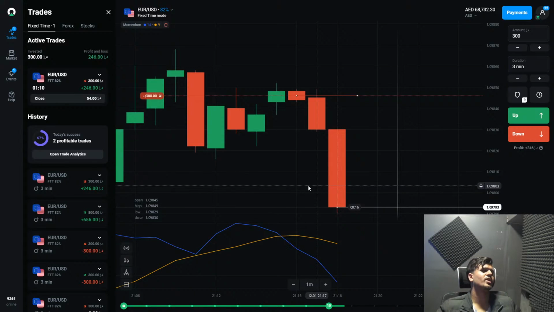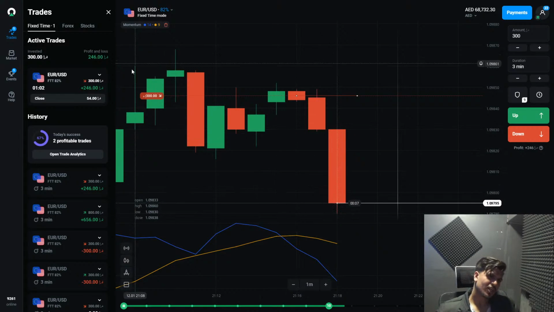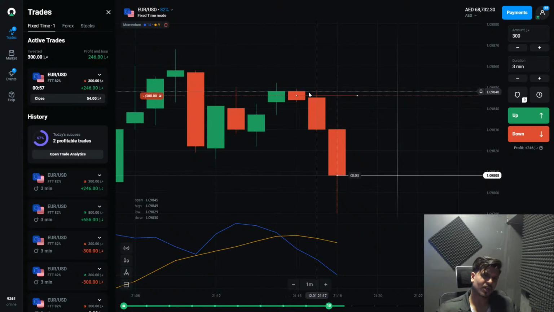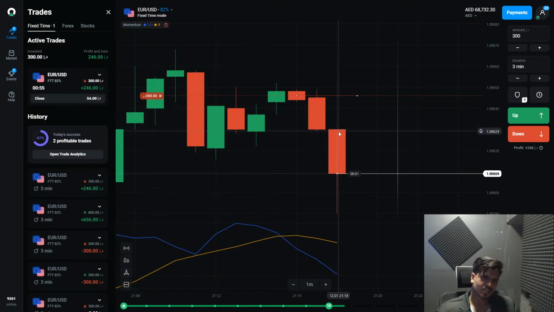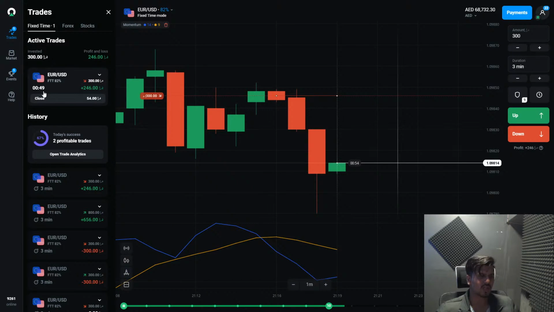Wow, it's a completely damn profit, guys. It came very much lower than the previous one. As you can see here, it goes upward, then neutral, then upward, and after that it just came down, and it came too much downside. 55 seconds, 50 seconds only remaining here, as you can see.